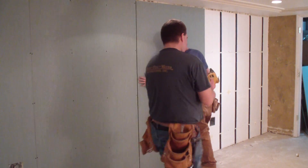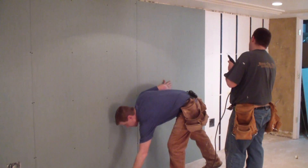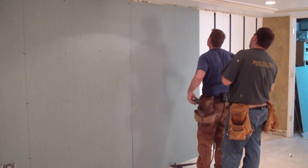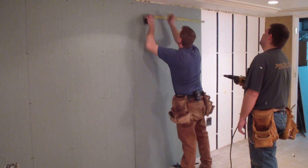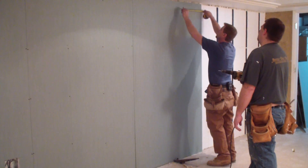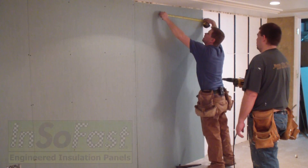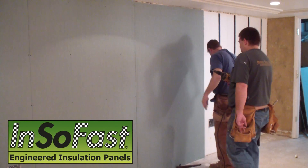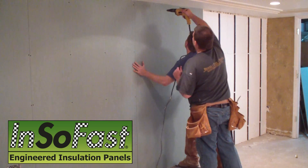I like the fact that you don't have to carry a ton of studs down to the basement — no stud line. I like the fact that there's hardly any waste at all. All in all, I give it an A. I like it. I've installed it now — we just wait and see how the finish goes. I don't foresee any problems with the finish. I think it would be okay.